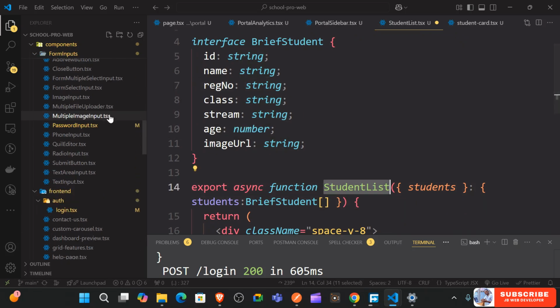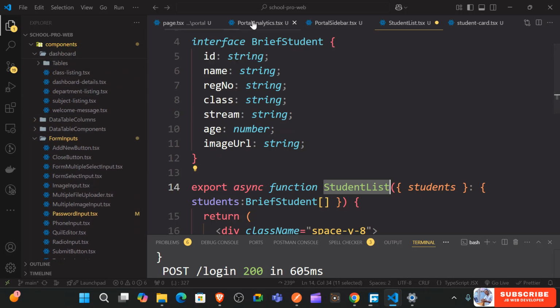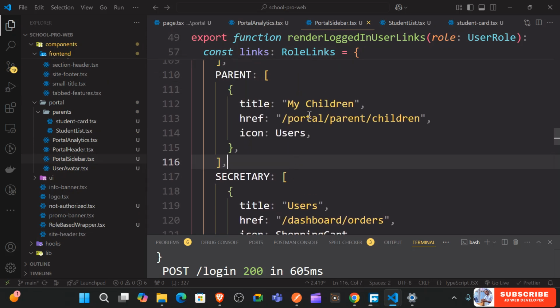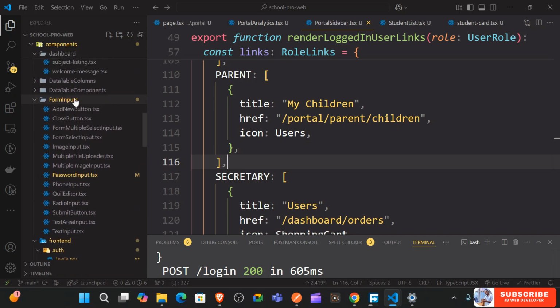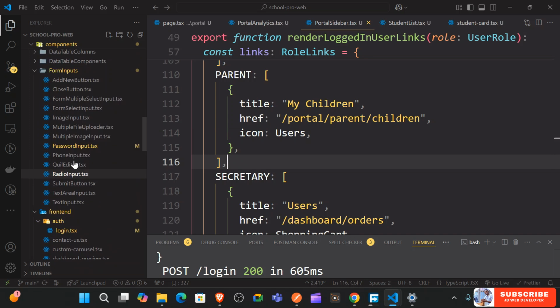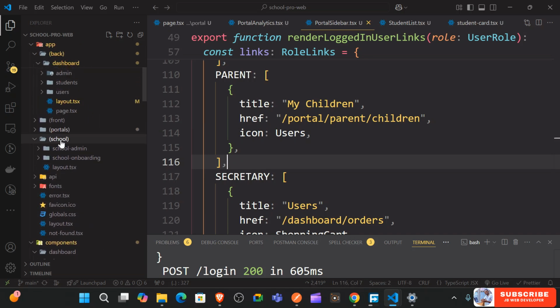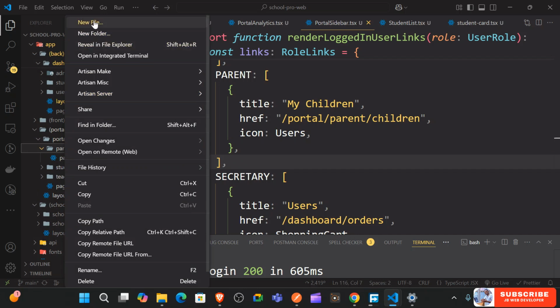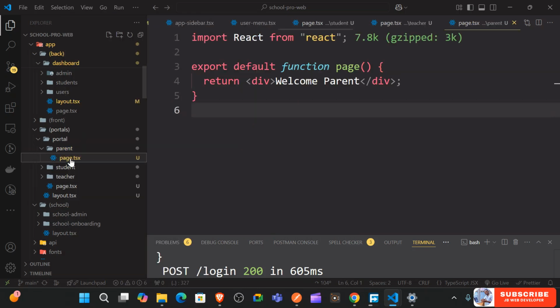So we said in our sidebar, if you remember, under the parent we have portal parent children. So here we're just going to have portal, we have already parent, and inside here we're just going to have, okay, yeah, actually on this very page we could just do that.